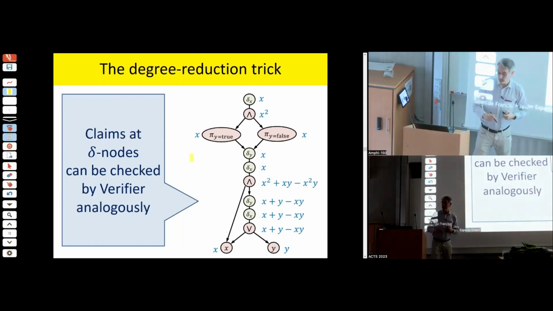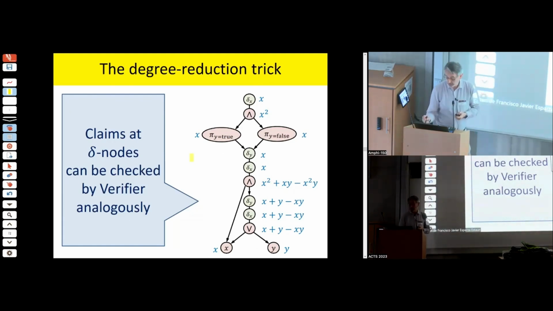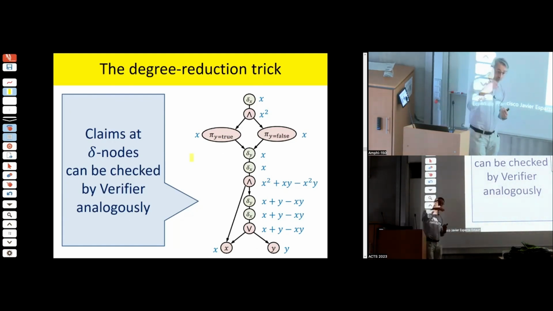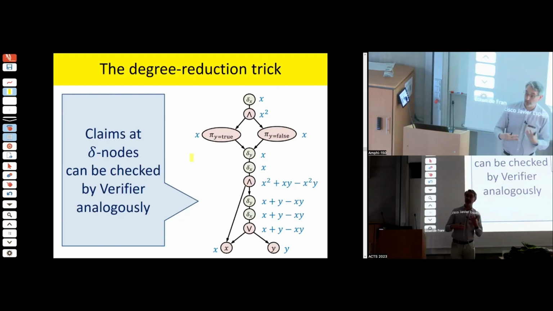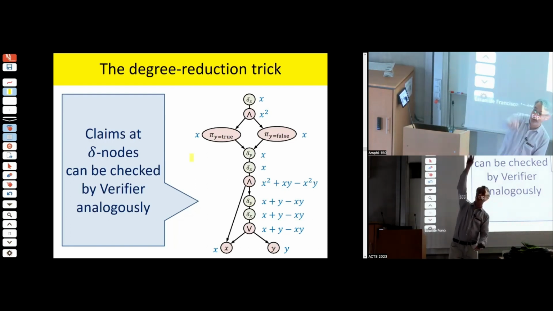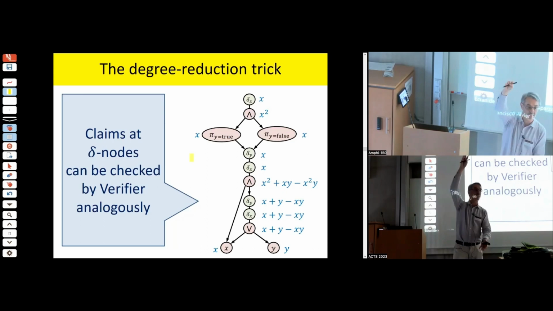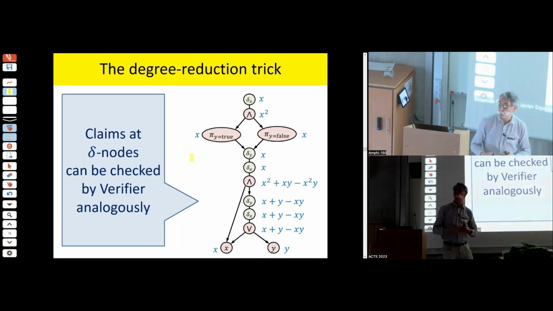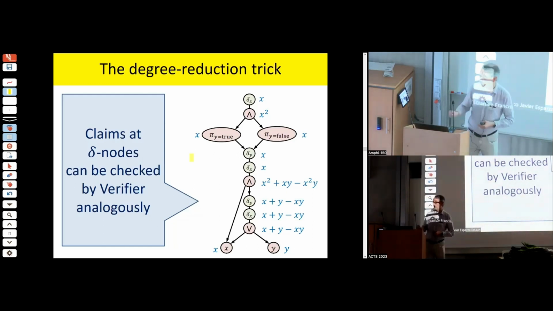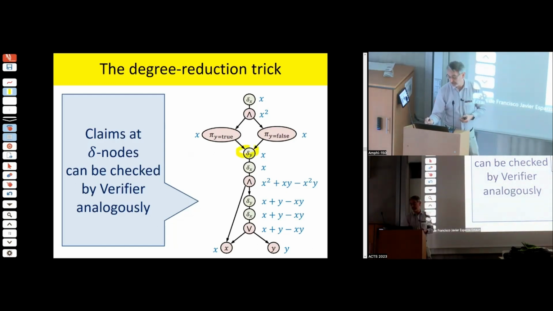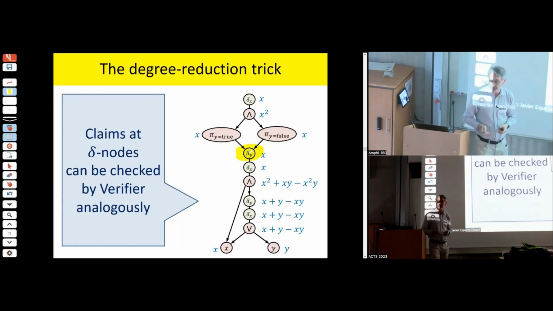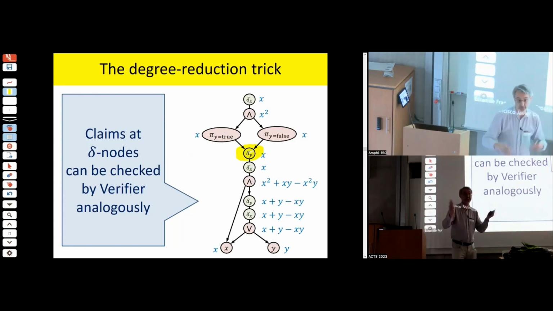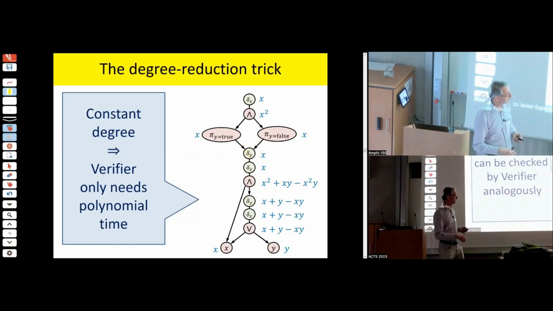And now the idea is that, remember that what we did was, when prover and verifier were running the protocol, they were going top down, right? So verifier was asking the question about the top node, and then it was saying, okay, let's see if I believe you. It was going down, and so on. So now the same protocol works. I would have to tell you what the verifier must do in the degree reduction nodes, but I will skip that. It's really very simple. You could get it in 1 minute, right?